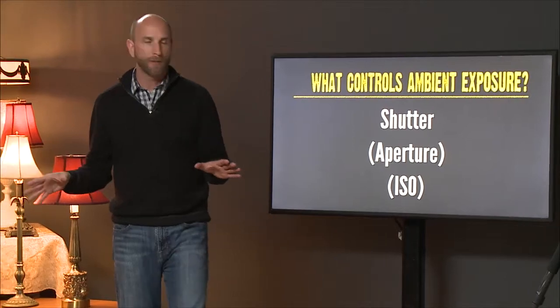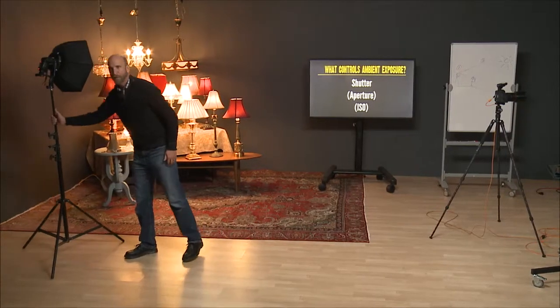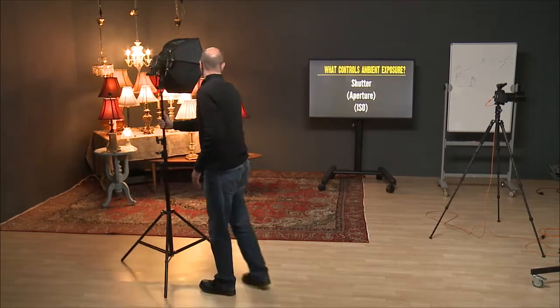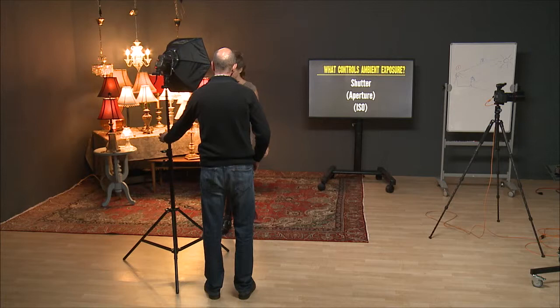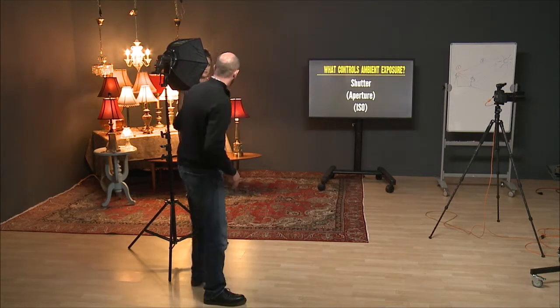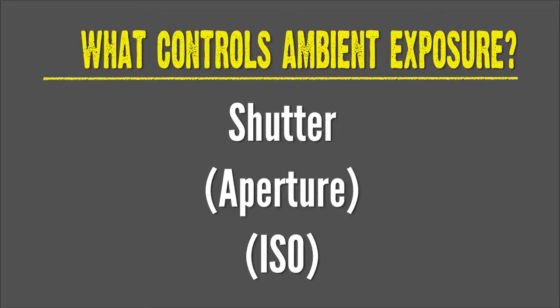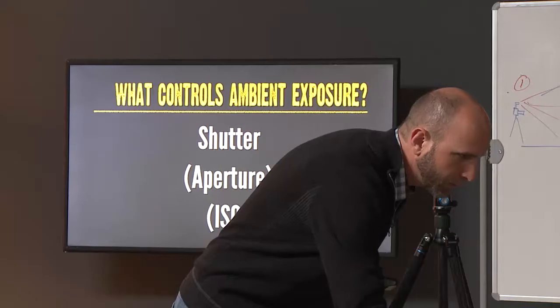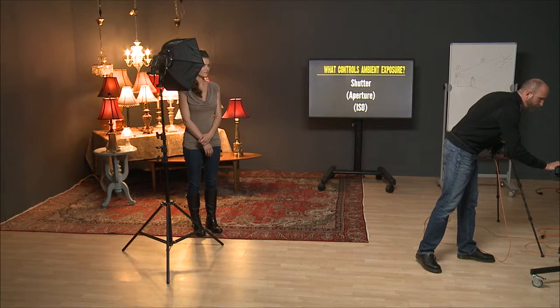So let's do that really fast. So Lex is going to come back out, and we're going to shoot in manual mode. And Lex, we're going to actually have you stand a little bit farther away from those lights, about like this. And I'm going to put this really close so that we can really control how this stuff is working. I did turn my flash on this time. Yay! That it works. We don't want iPhoto to come up here. Quit. Okay. No problem.